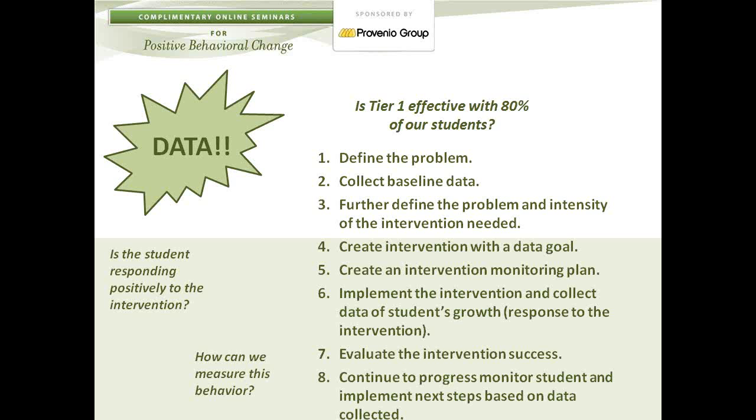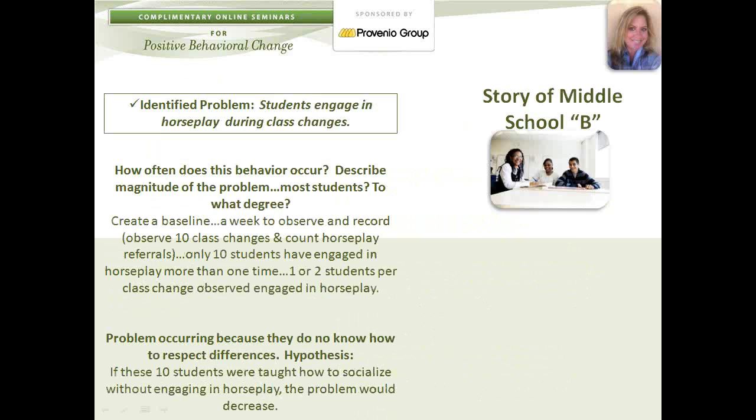So the steps there are pretty much the same steps we saw in the last slide. They're just in numerical order rather than in that circle framework. But it gives you an idea of how to go through that process. That's always great information, and everybody learns differently, so it's nice to see it differently like that. Do you have an example for us?